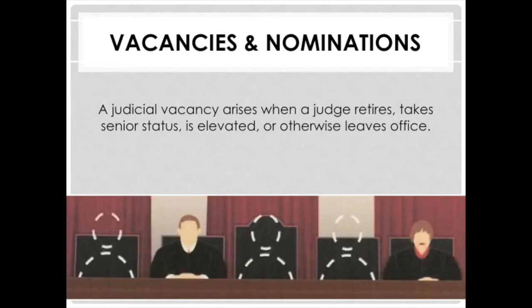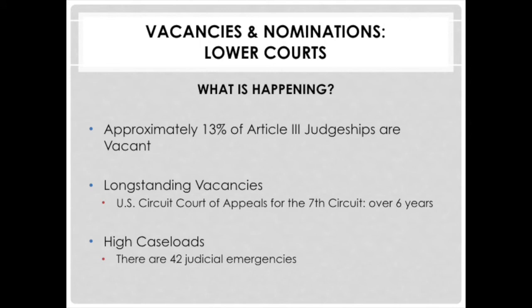Let's for a moment take a quick step back to discuss vacancies and nominations. As mentioned, a judicial vacancy arises typically when a judge retires, takes senior status, which means that they've reduced their caseload, they've been elevated, perhaps they've been nominated to serve on a circuit court or Supreme Court, or they've otherwise left office. Let's take a quick look to see what's happening at our lower courts. As mentioned, the bulk of judgeships are at the lower courts, the district and circuit courts of appeal. Approximately 13% of those judgeships are currently vacant. Many of them haven't been filled for a very long time.